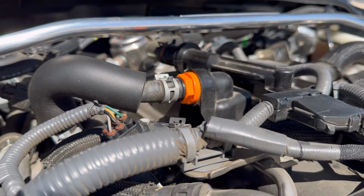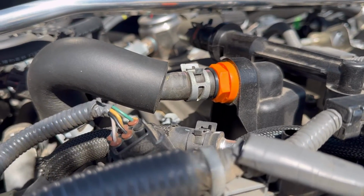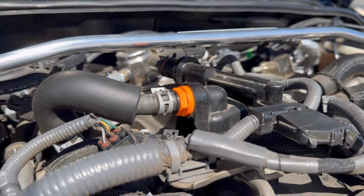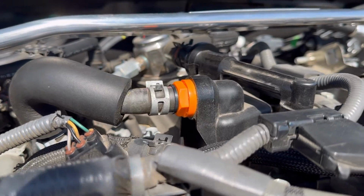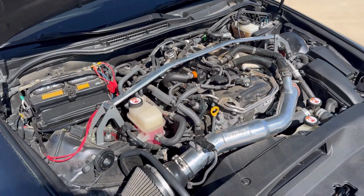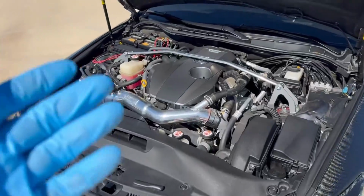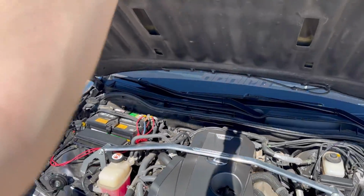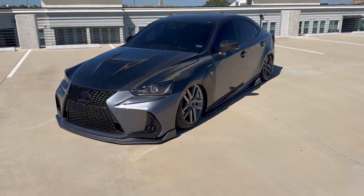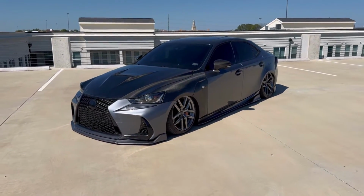We are all back together. It's actually funny, this little tube that you slide back on gives a pretty satisfying click, like a pop when you put it back on, so you'll know it's on. But pretty easy, pretty simple. Put the engine cover on and we're back in business. Back together, install is done, and the car will last a lifetime. No, I'm just kidding. But yeah, it's a pretty straightforward install, super easy.